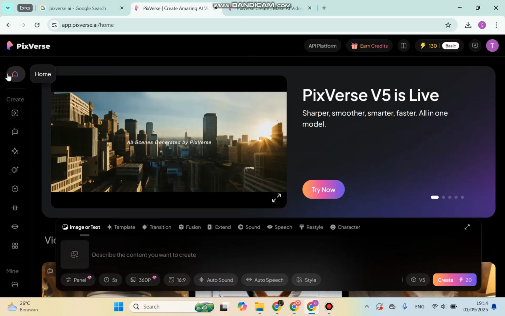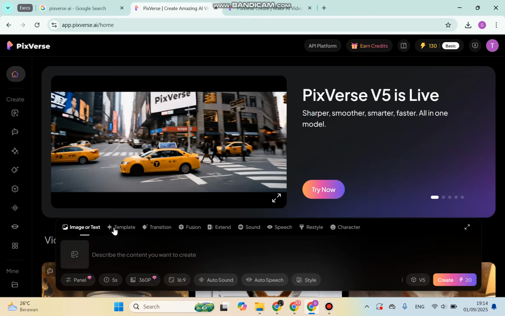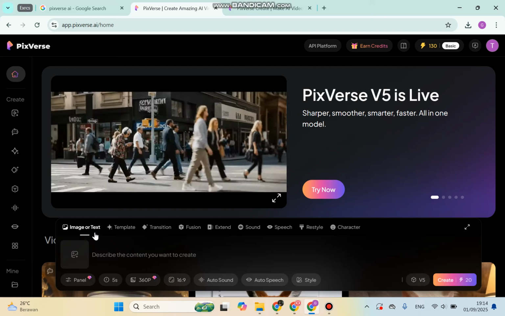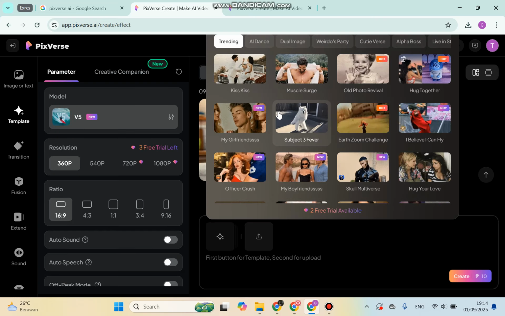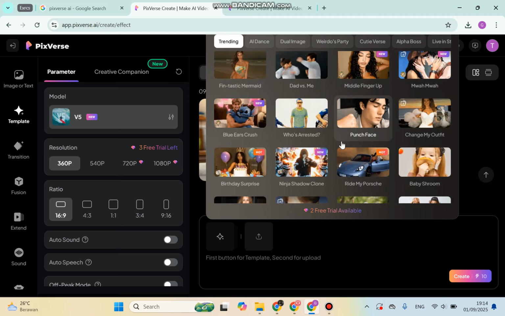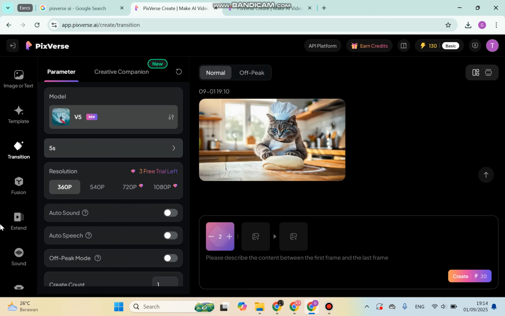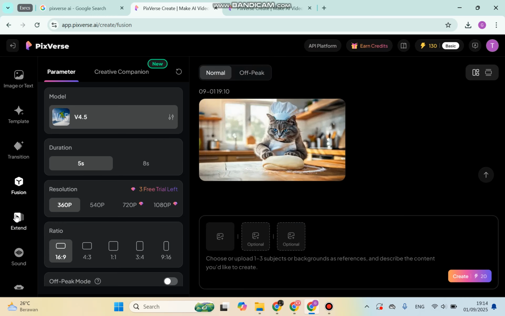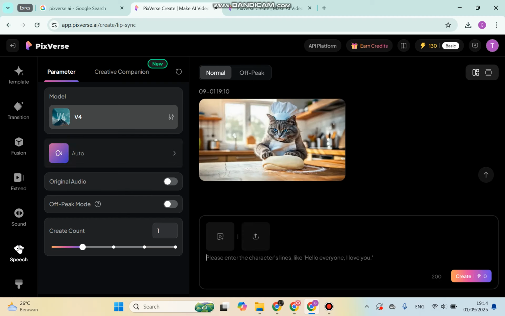And if you would like to generate a video, you can start to put your image or text, and you can also use the templates that they have provided to you. Here there are a lot of templates, and you can also do the transition if you have any video, do the fusion, extend, and also do the sound and the speech.